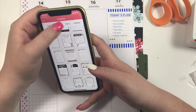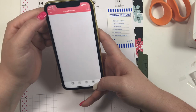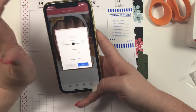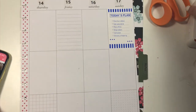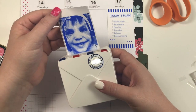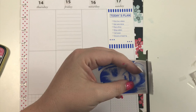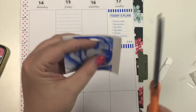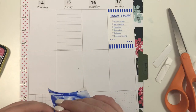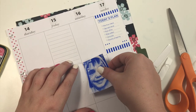And then I could make, let's see, images. Oh, you could put your own picture. Let's see what that looks like. This is my niece. She went to a circus thing and she got her face all done. Let's just see. I love that this is the exact width of a big happy planner. I love it. So I can trim it. Trim it. Place this here.